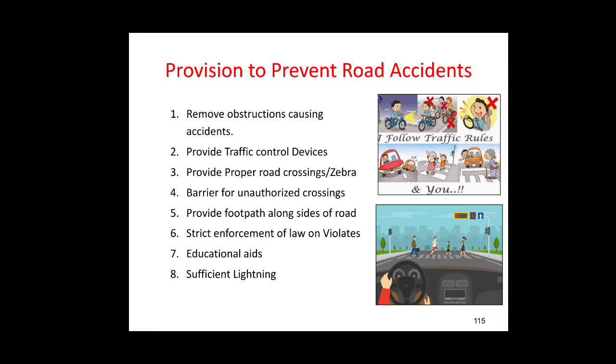Educational aids, that is to make the common people aware regarding the traffic signals, the traffic signs, and the proper way of driving the vehicles. Lastly is the sufficient lighting. Sufficient lighting is very important as driving at night, because the glare on the road or the glare on the eyesight of the driver from the opposite vehicle may lead to the cause of an accident. So the use of a dipper at night becomes very essential as it avoids the glare on the eyesight of the driver.